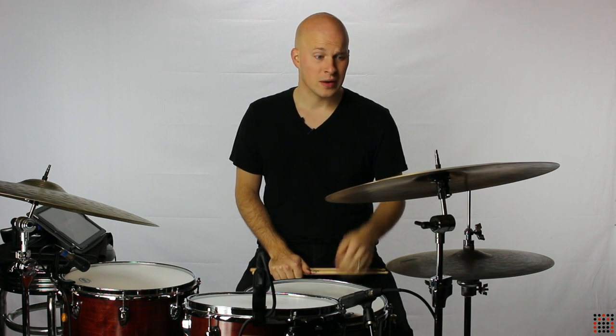So once you get those patterns down at a slower tempo, the next thing is to start to speed things up a little bit. The best way to do that at home is with a metronome. So start to speed up in small increments at first. Maybe start at that 80 beats per minute that we were just doing, and then bump it up by 5 beats per minute. Go 85, once you get that down, go to 90, then 95, and so on.